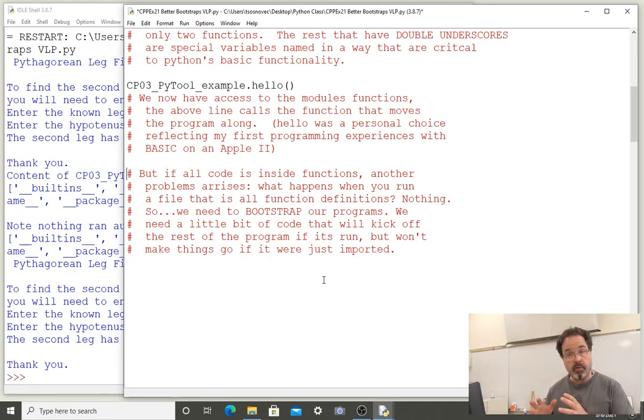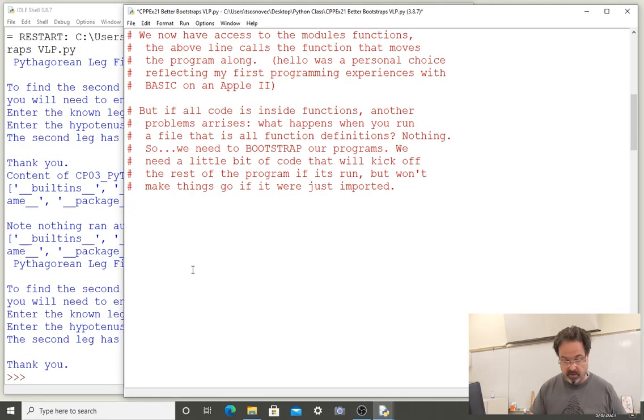We can either write programs that can be imported and do nothing until the programmer wishes to access them, or we can write programs that, if we press F5 or run them from a menu, then go. We want to be able to write a program that can respond as an import file and just run as if it was a program in and of itself. So how do we do that?